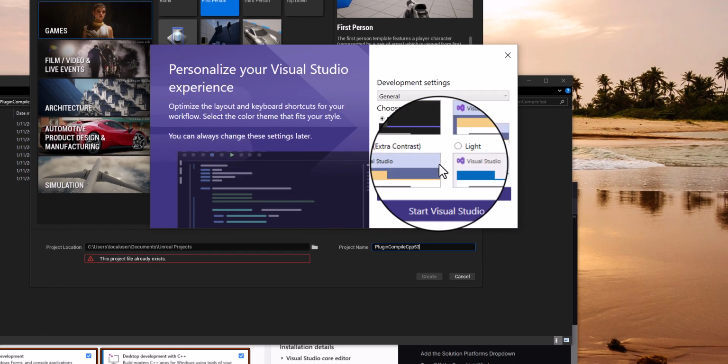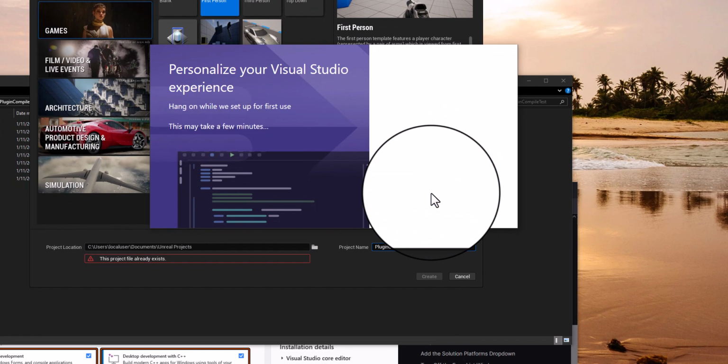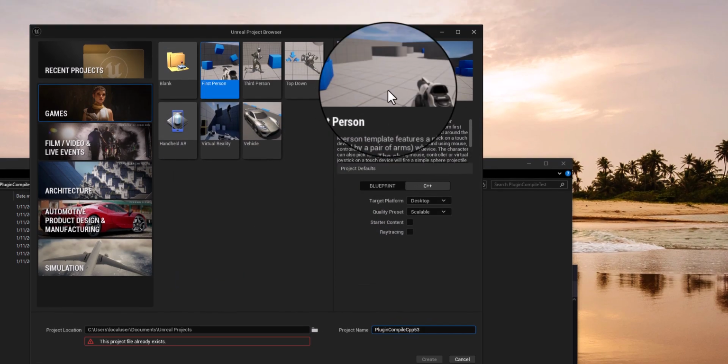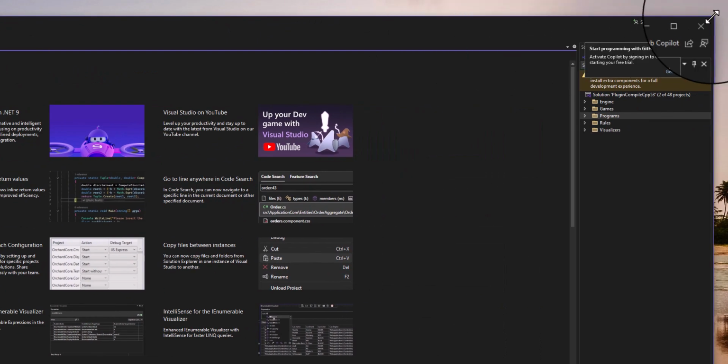And then this prompt here, this is just the initial install. I didn't go through, so go ahead and pick your theme, skip signing into an account. You can sign into an account if you want. It's not necessary. There's going to be some initial prep work Visual Studio is going to need to do, and let me resize this window to bring it into focus.